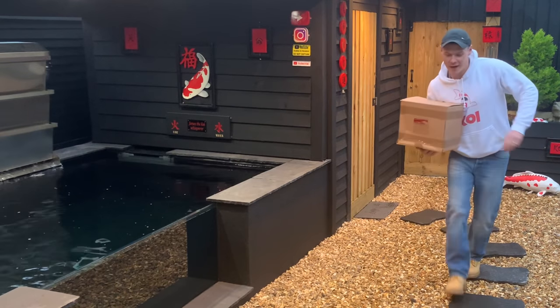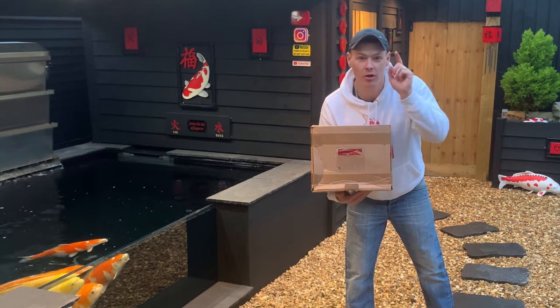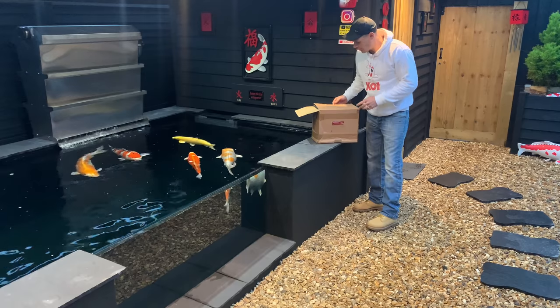I'm a little bit croaky — had a bit of the old man flu — but it don't stop me when I've got things to sort out and make sure my koi are nice and healthy. Water testing: I've got to be testing my water daily at the moment. Anyone with new pond syndrome — it's an absolute must. You cannot leave your fish and keep feeding them day in day out without knowing what your water's saying. Before we do those water tests, I've had a little parcel turn up and I've got a load of free giveaways to show you.